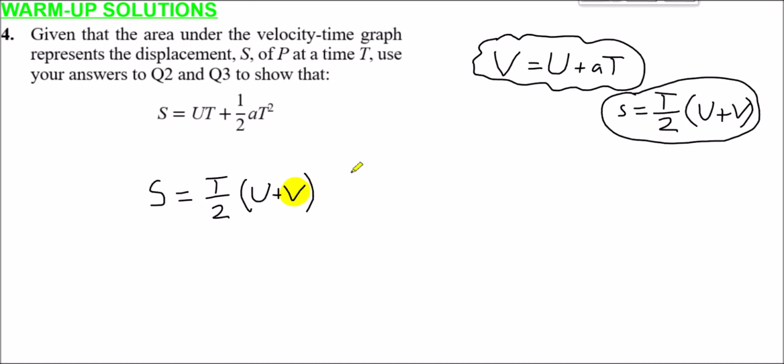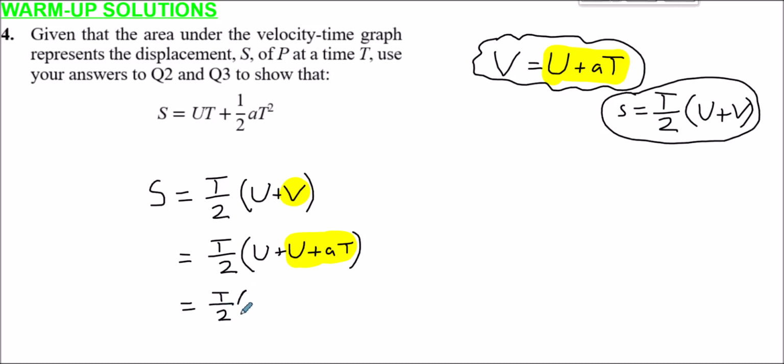And so where have we seen v before, a different expression for v? Well, v is u plus at, isn't it? So what we can do is substitute u plus at for this v here. And so if I just swap away the v and pop in instead of it this u plus at, then we're getting closer to what we want to prove. So now we have u plus u. So this bracket can be neatened up. u plus u, that's going to be 2u plus a multiplied by t.